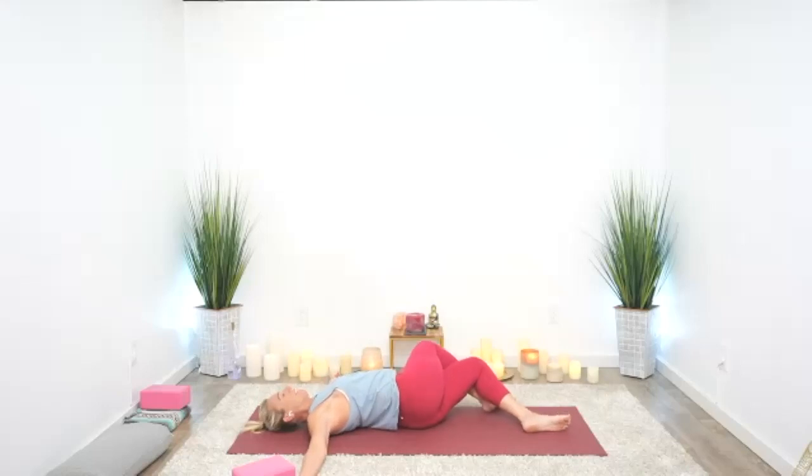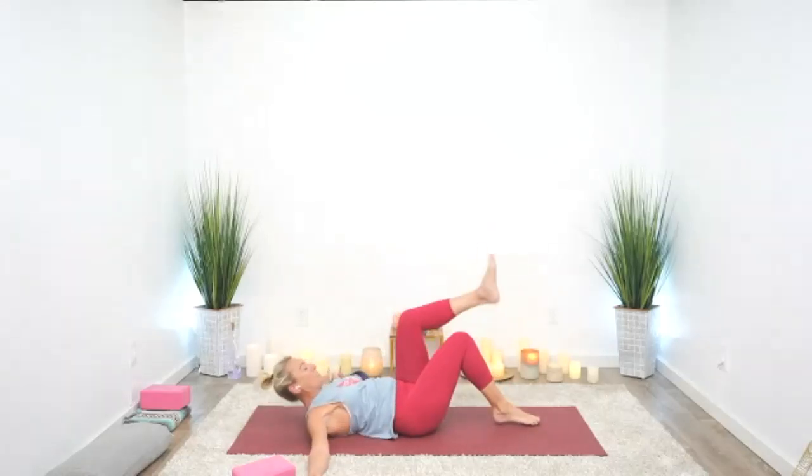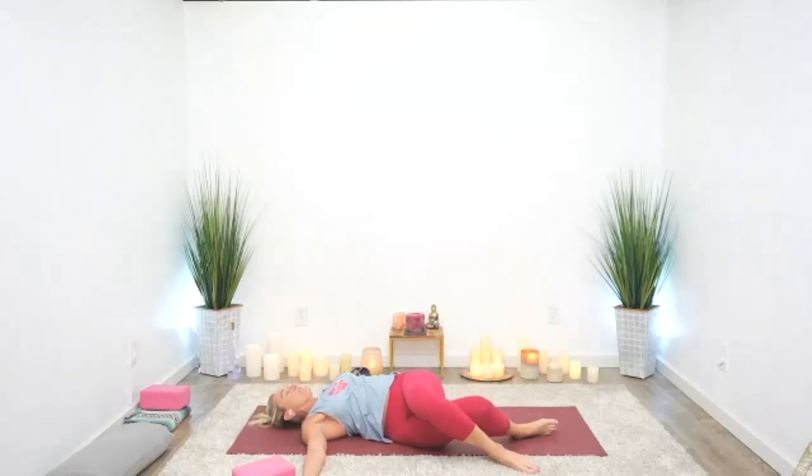And as you come back to center on the next exhale, switch your legs, cross the left over and drop your legs to the right. Your head can turn to the left. Breathe into this outer hip where you were just working.